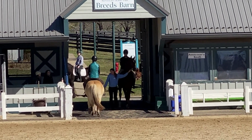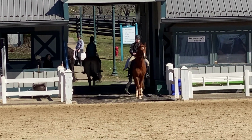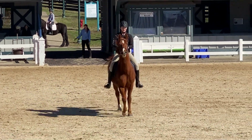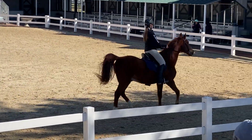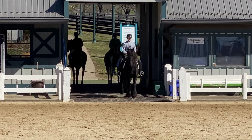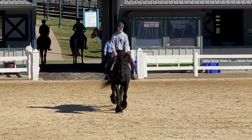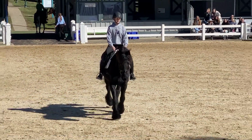Up next is a breed of horse that originally called Kentucky its own, known as the Peacock of the Show Ring. It's the American Saddlebred. From the battlefields of Gettysburg to the bright lights of Madison, the breed looks good in any kind of weather. This is the nearly always solid black Frisian horse. The Frisian from the Netherlands, also called Holland.